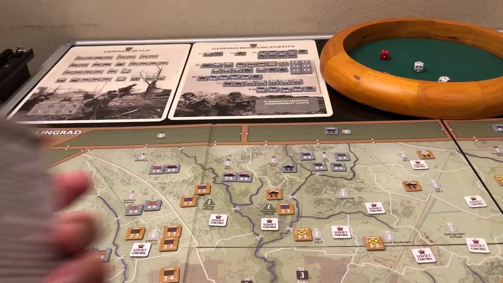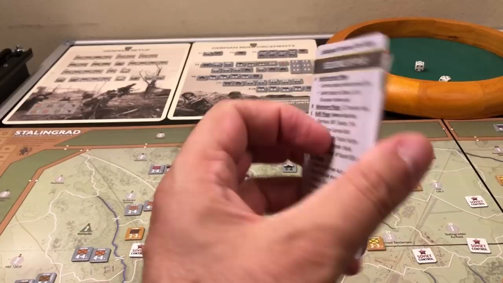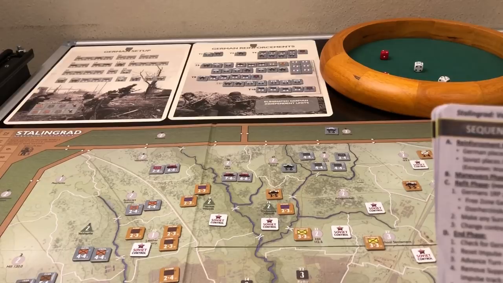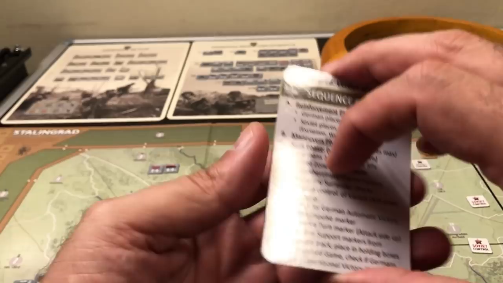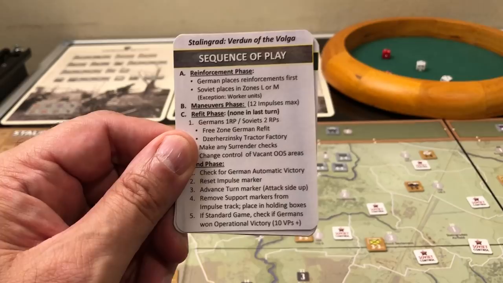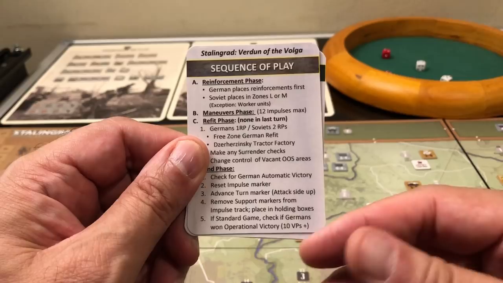Now, I will be using these cards, and these cards don't come with the game. By the time you see this video, they will be on this game's page at BGG. This game includes a player aid card, which is a 8.5 by 11 inch cardstock player aid card with many of the tables and charts needed to play the game, but it doesn't have everything that I think it should have. For example, it has a very small sequence of play. This one is a bit expanded and it has some reminders of specific rules there so that I don't forget. So that's one of the cards that you'll see.